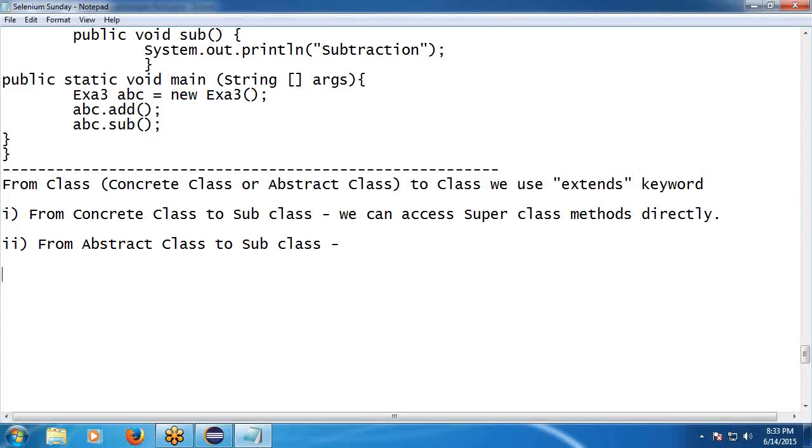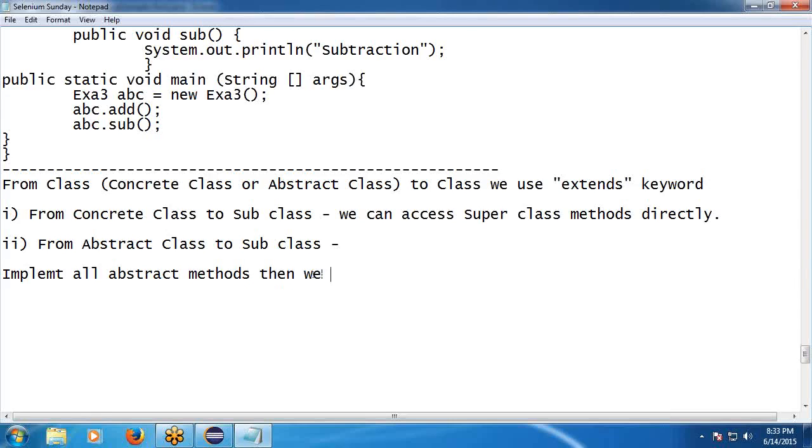Implement all abstract methods from the superclass.